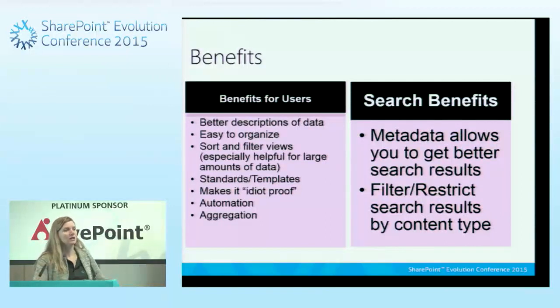But if we said, here's a project document library, and we've created the content types, they can go there and know that only project data is in that. They're not just putting random stuff in there, right? It gives them a better idea of where content needs to go. It makes it easier for them to organize and see what's going on. We can sort and filter and create views of just those specific types of content that we want to see. It gives us some standards, some templates, if you will, that they would follow.